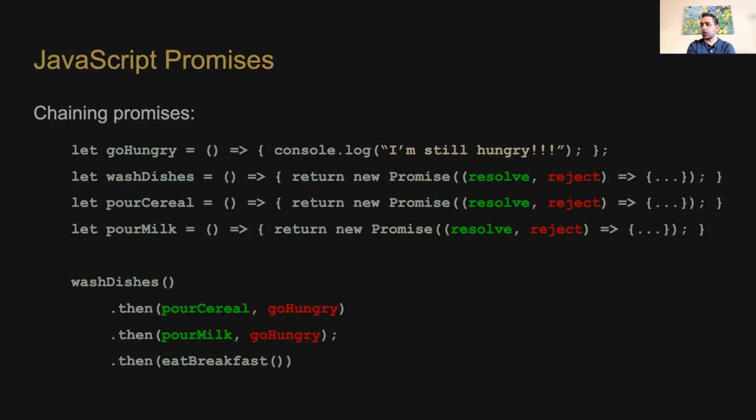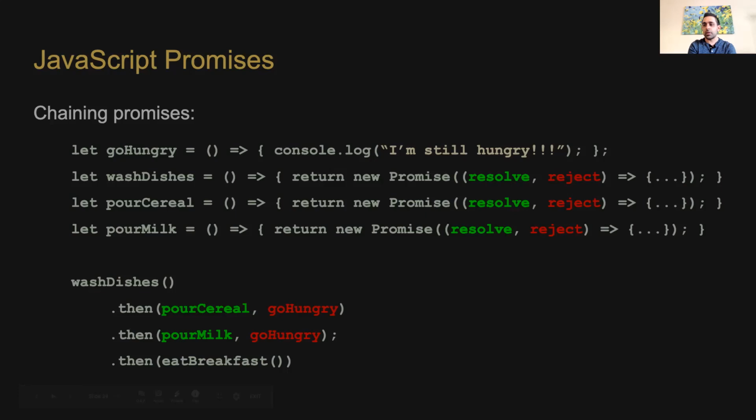that's another promise that I'm completing. And so it's going to call the then on that promise. So this line over here, the then for the pour cereal, is another promise because that's what I'm returning from my function. So I could actually chain another then onto that saying, hey, when you finish your promise over here, proceed to pour milk. So do the next line here. So the pour cereal, once that succeeds, we'll call pour milk.